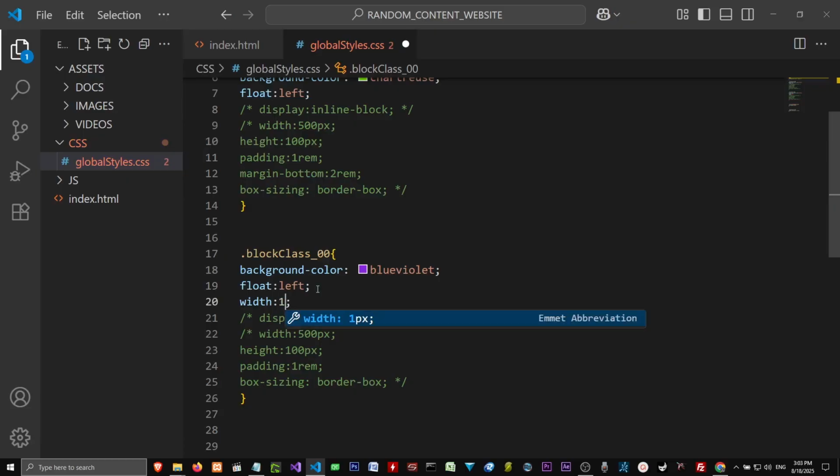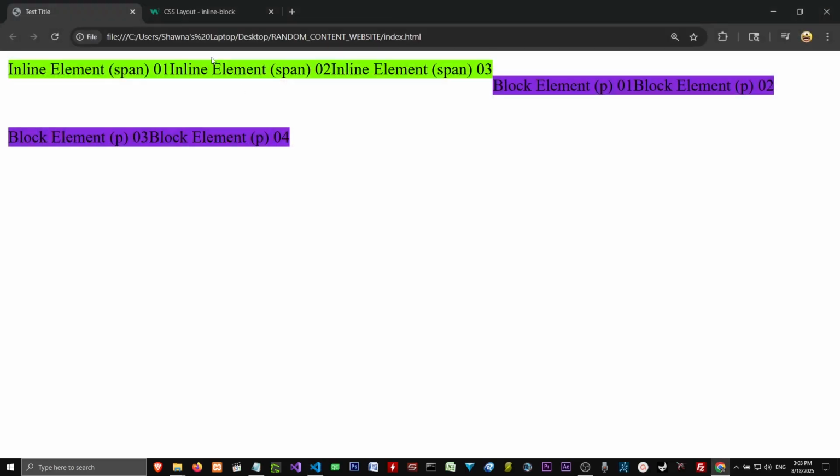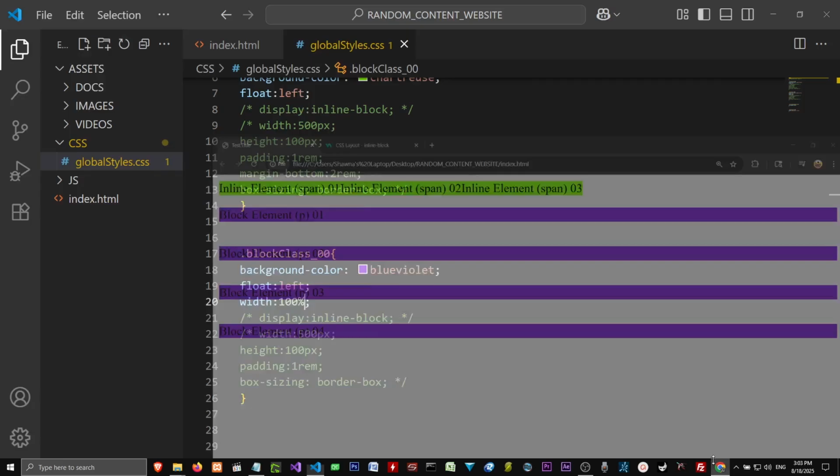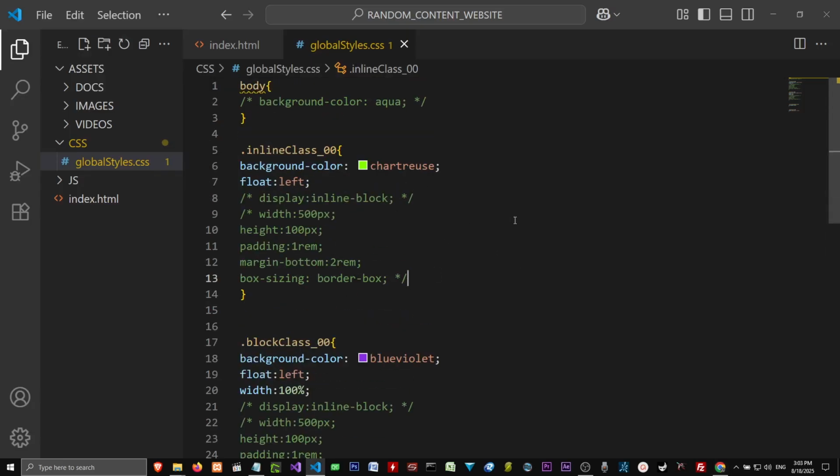width 100%. Control S to save. Come back to our page, refresh. So now it's behaving like it's supposed to, like it naturally did if you didn't explicitly put float in here.